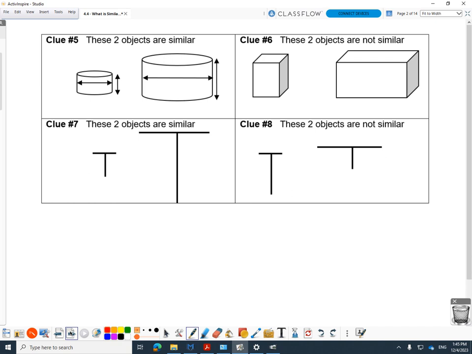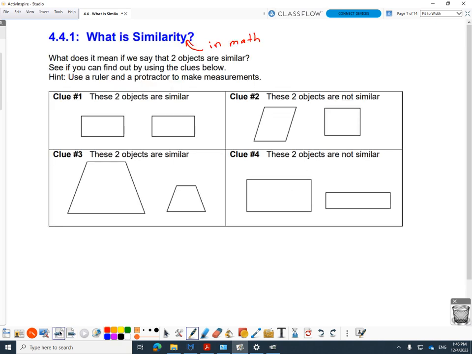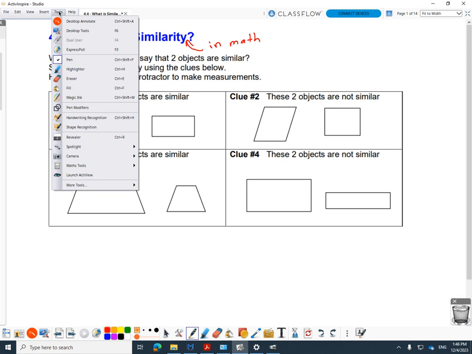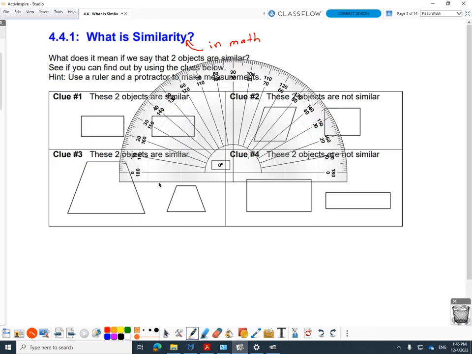First hint coming up. Ready? I'm going to get out my protractor. Just watch me measure something. I'm going to go after clue 3. I think clue 3 is a very key one. Math tools, protractor. Here I go with the protractor, okay? And I want to show you something about shape 3. Here's how you measure with the protractor.